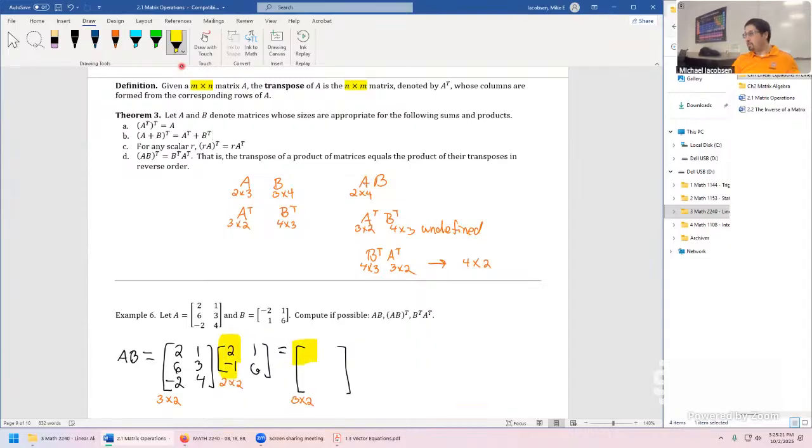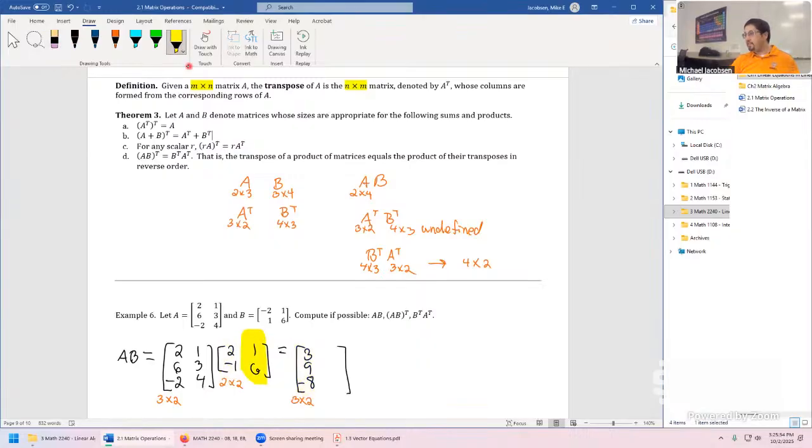Now, using column 1, all we're doing is recopying the skill in section 1.4 of taking a matrix times this vector. Pretend 1, 6 isn't even there, and you're doing it just right. Just place your result in that column. So this will be 4 minus 1 for a 3. This will be 12 minus 3 for a 9. Then -4 minus 4 for a -8. And that fills out to our column 1.